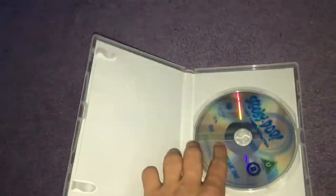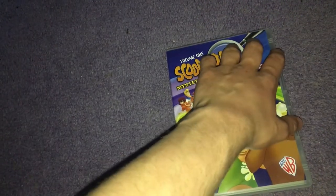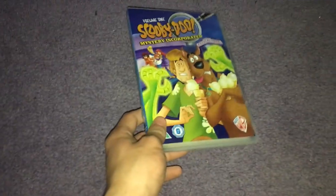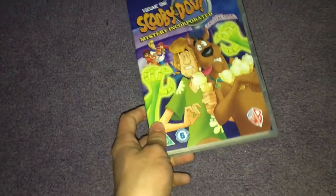There's some scenes. And is there a running time on there? Oh yeah, 88 minutes approx. And there's the disc. I know another person who also owns this DVD, but the case is slightly different, and it was recycled. I know this because he's done an update on this once, and I felt bad for him because he had a recycled case, but this one, on the other hand, is its original case.